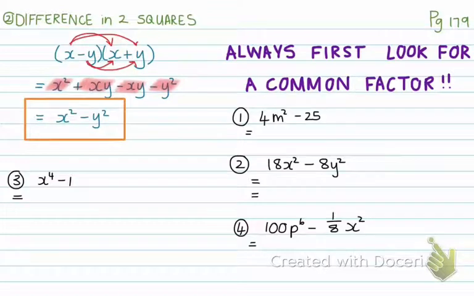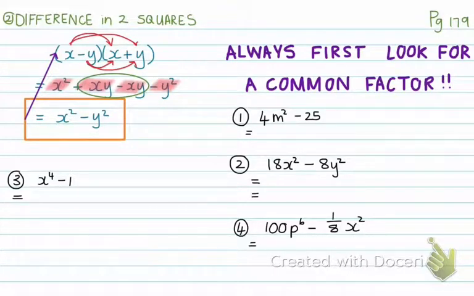Okay, now if we have to simplify this expression here, you will see that these middle two terms will cancel out because one xy minus another xy is just 0. So the answer of this expression when we multiplied it out will be the answer in this orange block, x squared minus y squared. So what we're going to do today is the reverse of this sum. We're going to take this x squared minus y squared, the one that's in the orange block, and we're going to factorize it so that it looks like that top expression again. Okay, so let's start by looking at these 4 examples.